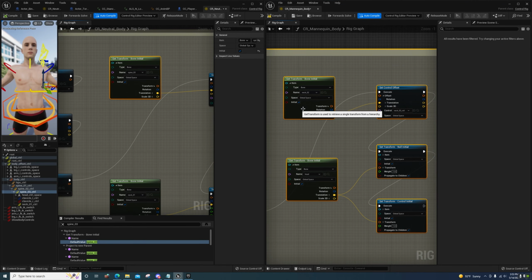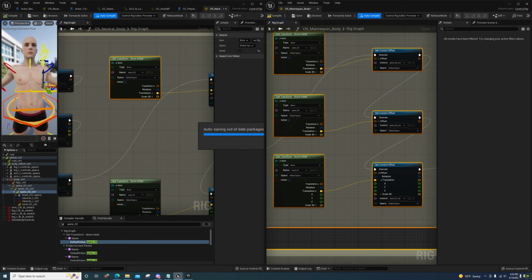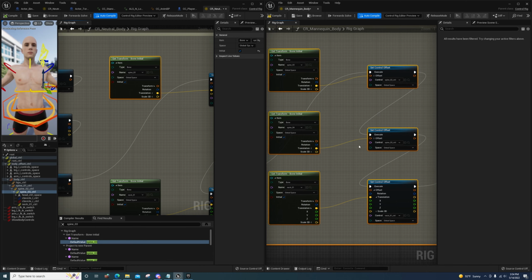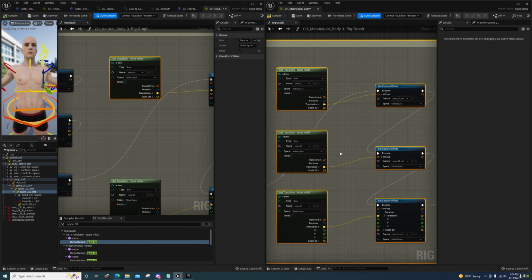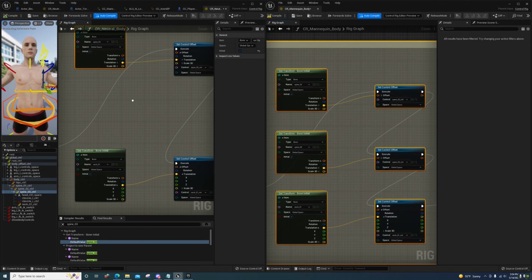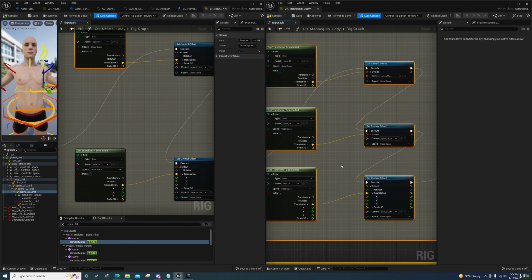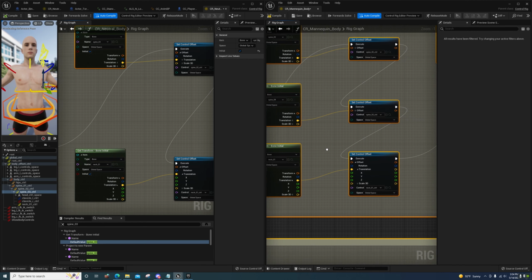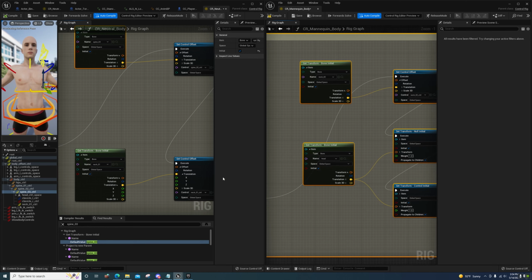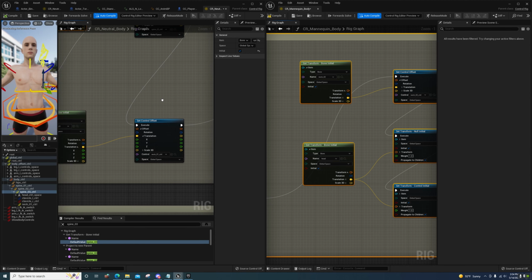Neck 2 to neck 2, neck 1 to neck 1, spine 4 to spine 3, spine 3 to spine 2. But they don't set spine 4 here. So I think we're doing that right. Okay.